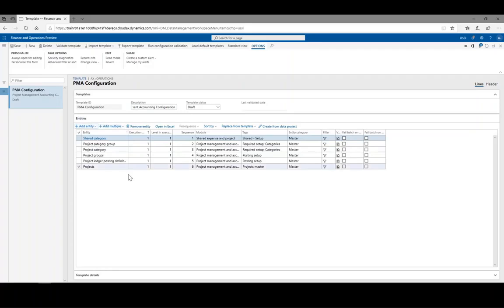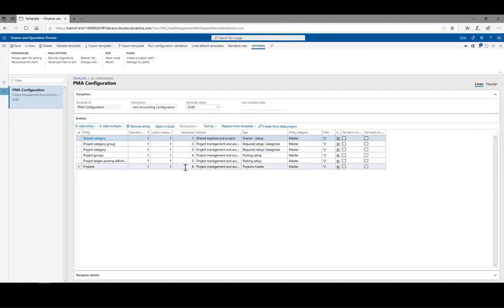Now I have made my project template. Pay attention, the template includes multiple data entities, and for the entities in this project package, as we mentioned in the presentation, we need to pay attention to the sequence.